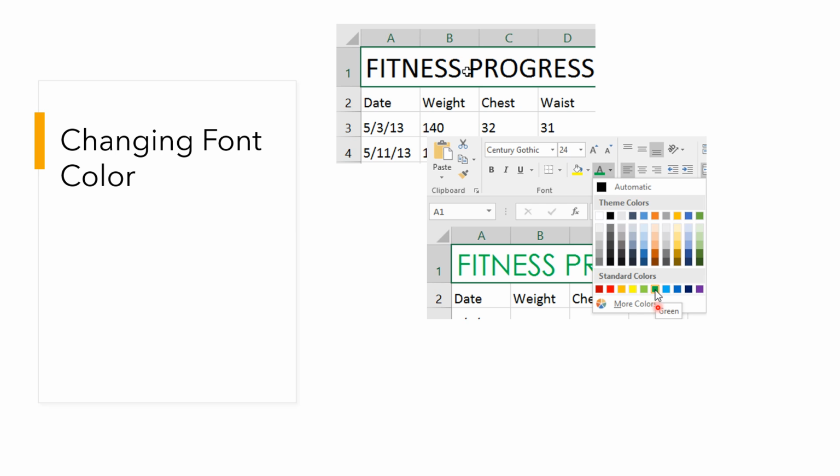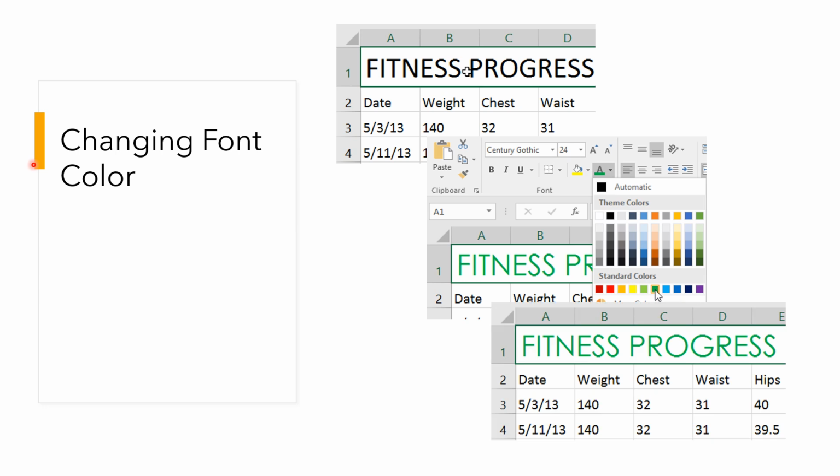We're just going to use one of the standard color greens, and it is going to change whatever text we've selected to green. Again, when you're creating a workbook in the workplace, you are going to want to stick to font colors that are easy to read, and be selective of when you choose to change colors, and really think, is there a purpose behind changing the color of this text? If not, just leave it black. So we've gone over font size, font style, and font color.